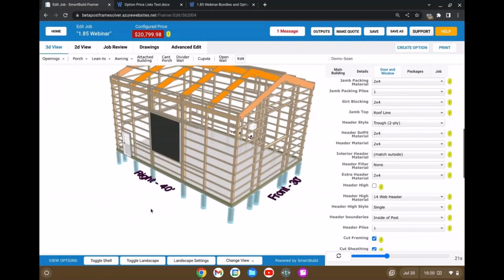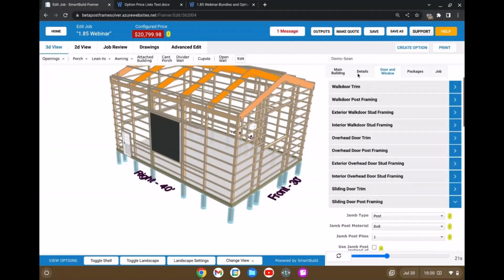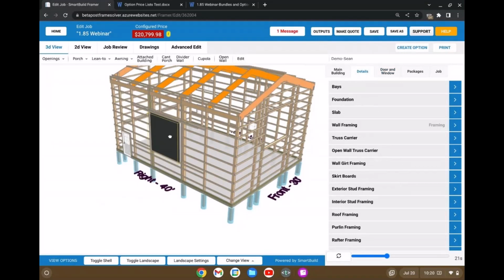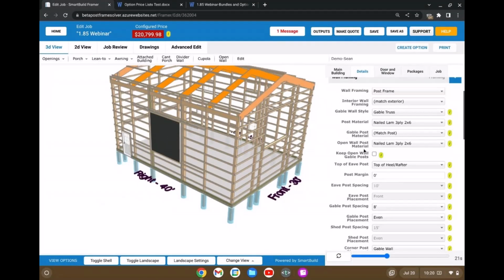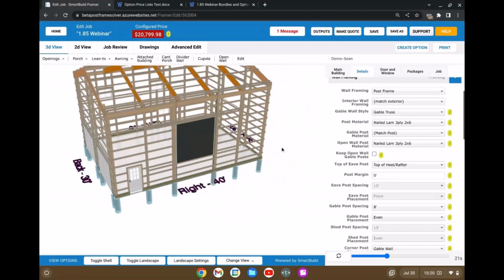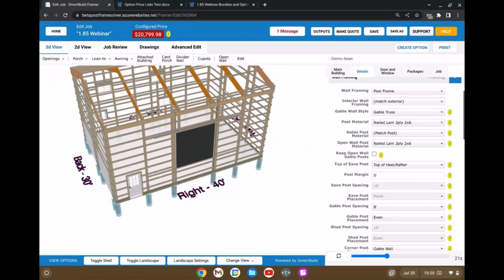Hmm. I always hate it when people say, well, sometimes it would, sometimes it wouldn't. I want the ability to put posts there. Lots of options. The problem is, how would you tell the program you want posts there? Because with this option we're talking about, you have the option of saying, look, I want posts above and below my openings. So keep posts above and below openings. If you do that, you're going to get posts above and below your openings. You wouldn't have the option of saying, I want posts above my openings, but not below my openings. Correct. That's where it gets tricky. That's where somebody smarter than me has got to figure that out.